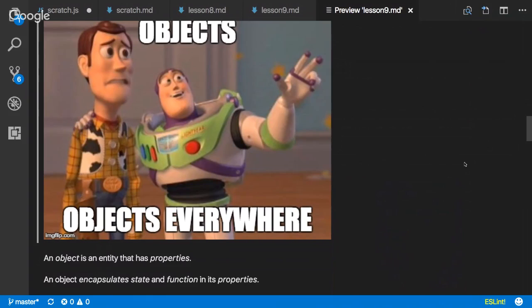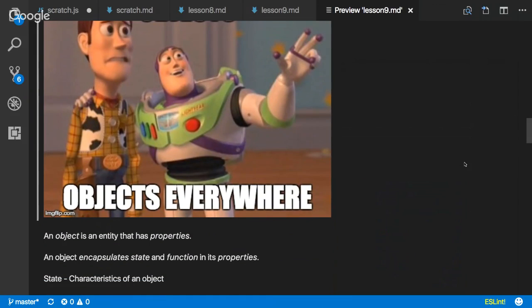The definition of an object is just an entity that has properties. An object is just an entity, although they're a specific type in JavaScript, that has properties. An object encapsulates state and function in its properties. The properties both capture the state of the object and the function of the object.